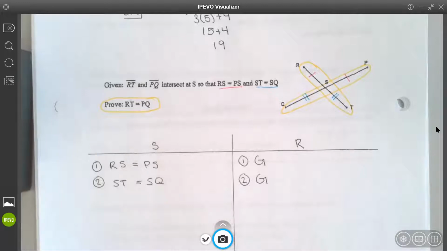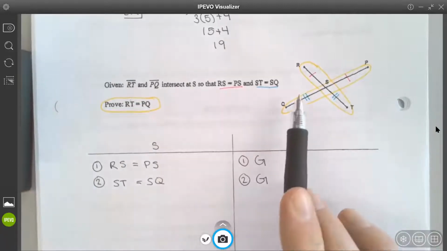Yeah, because RT has this pink single tick mark and then the blue tick mark, so this plus this, and this is the same parts broken down, it's just on a different segment. Okay, so I do think that they're equal, but we can't just say that. We can't just give the diagram and say, look, they're broken into the same amount, so they're equal. We need to build a proof here.